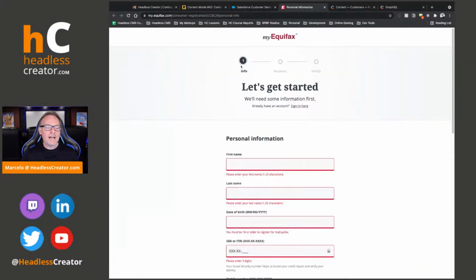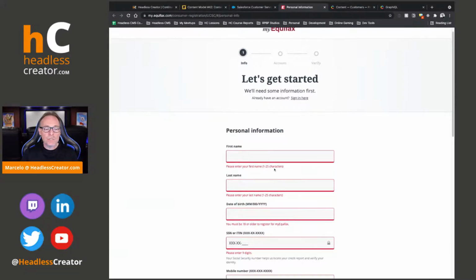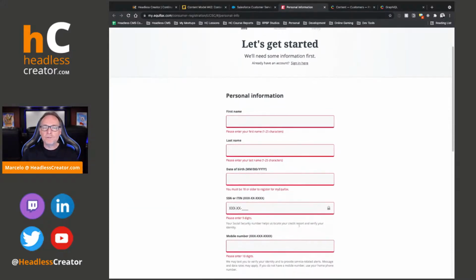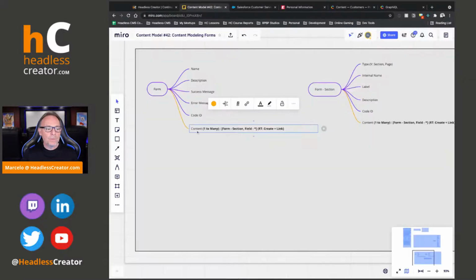In this one, we have a page first. That page has two sections. Each section has fields. So in the form, we're going to create a page, then we're going to create two sections, and in each section, we're going to create a field or multiple fields. And you're going to see how that works. So obviously, we're going to have content that's one-to-many. You've got to have at least one. And we're going to inherit from, and you'll see what form section field dash star asterisk means, everything that's a field type, right? So you'll see that in just a second.